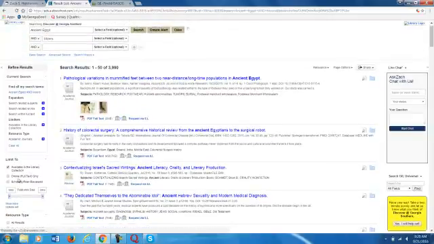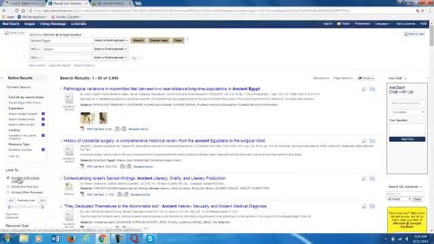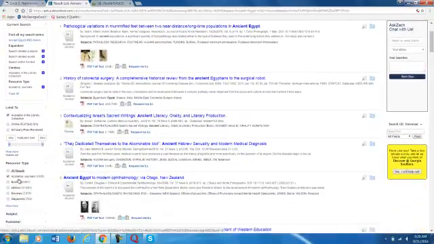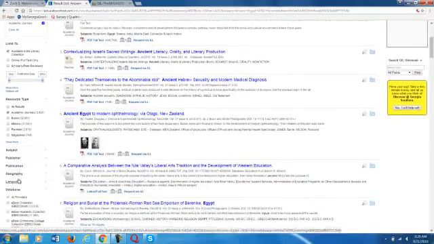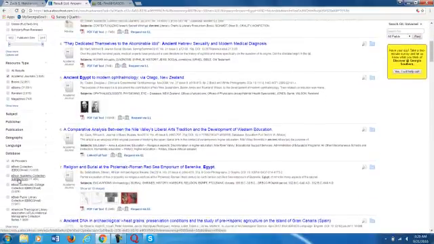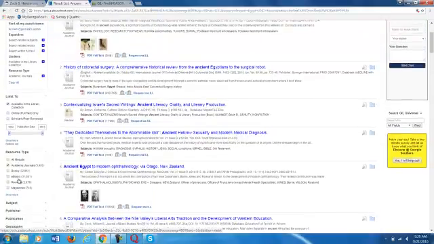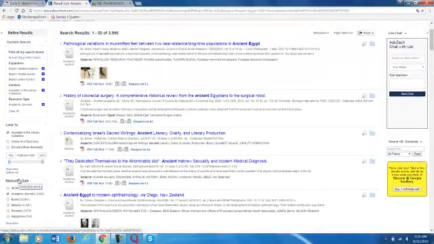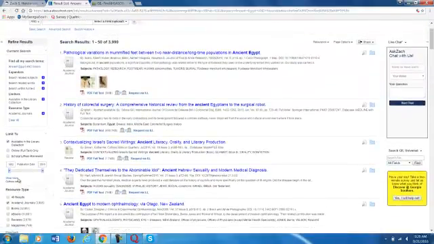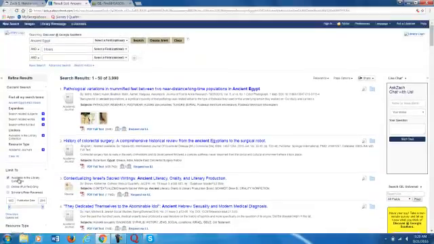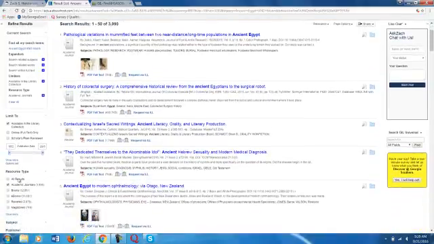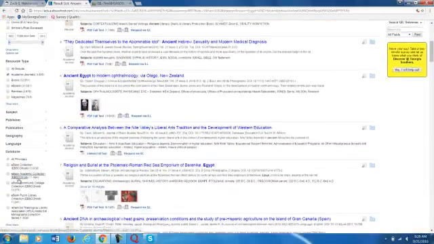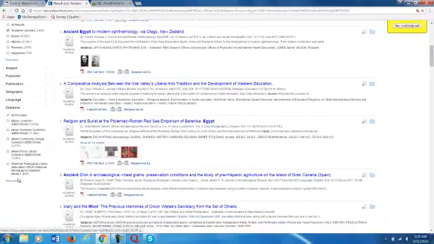I'm not sure if there would be a difference of information, or if I would get more relevant information by just staying with the default publication date. Because I'm dealing with ancient Egypt, I'm thinking that I shouldn't mess with the publication dates.